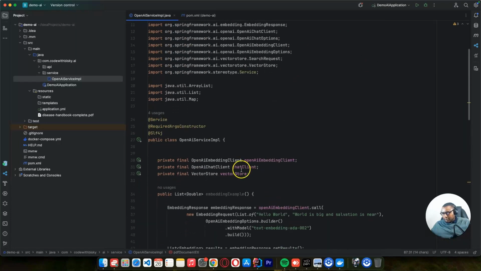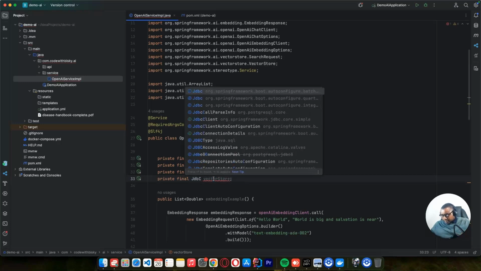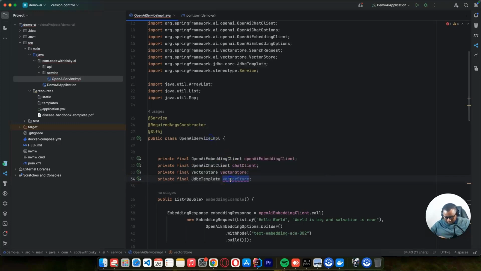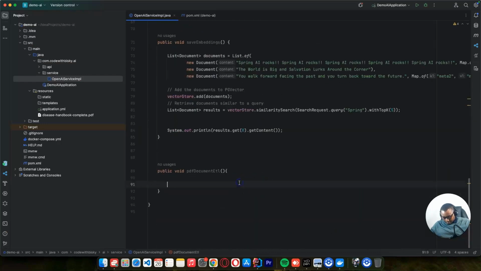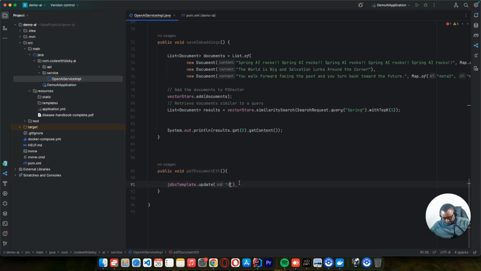So I want to inject a JDBC template here. I can go back into my method and use update to delete everything: delete from vector store. This is the name of the table, and we want to delete everything in it.